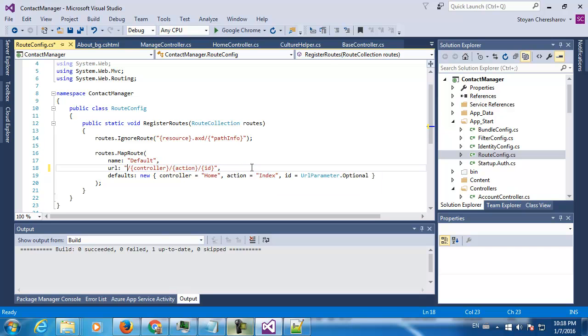I'm going to remove that, but at least you know how to approach this problem. Ignore routes, path info. Let me make sure everything is as it was before, so the application works.